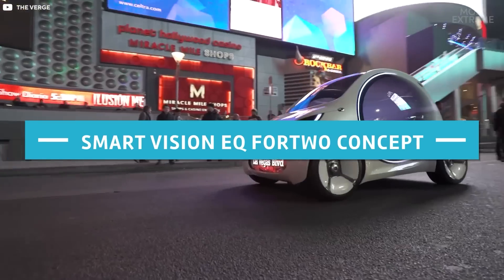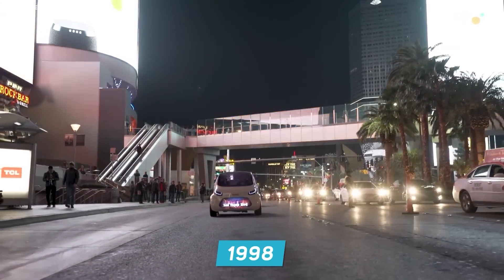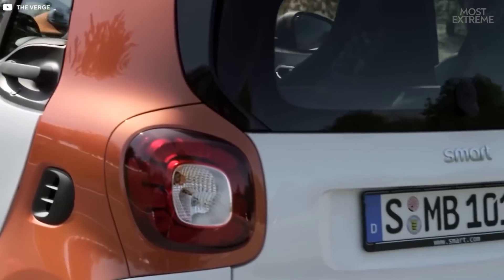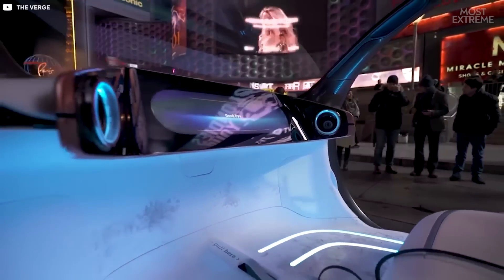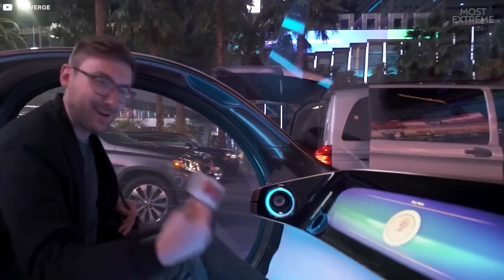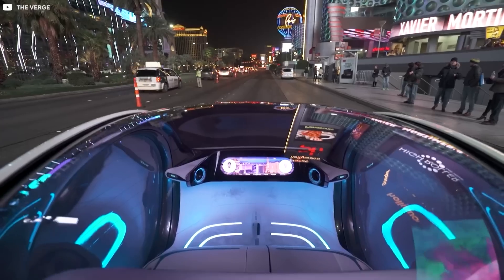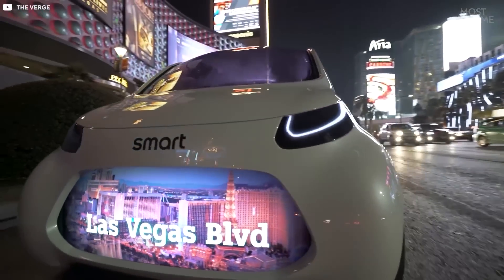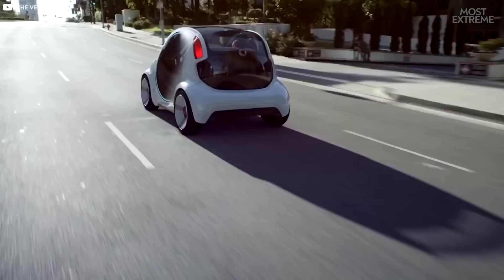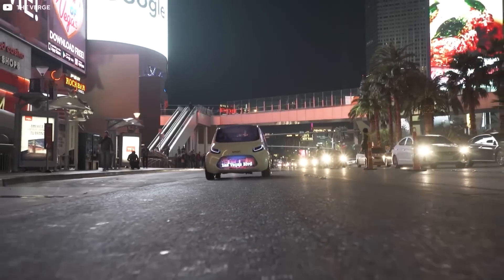German-based Smart Cars changed the market for mini EVs when they released their first vehicle in 1998, and they've stayed at the top with the Smart Vision EQ42 Concept. Designed for two people with transparent sides and a shared bench seat, the interior omits a steering wheel and pedals because this concept vehicle is fully autonomous. You'll summon one via an app on your phone, reducing the need for parking in urban spaces. Since the entire network is linked, it will significantly improve travel times by sharing live traffic data and taking alternative routes to avoid busy areas.